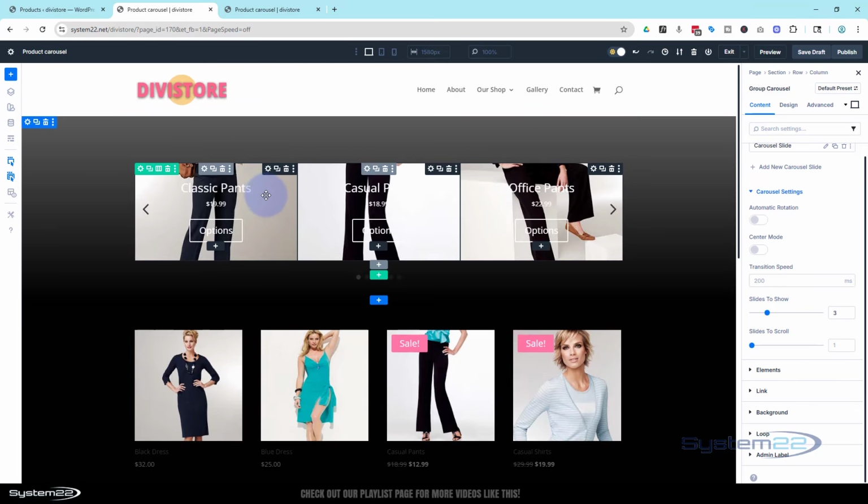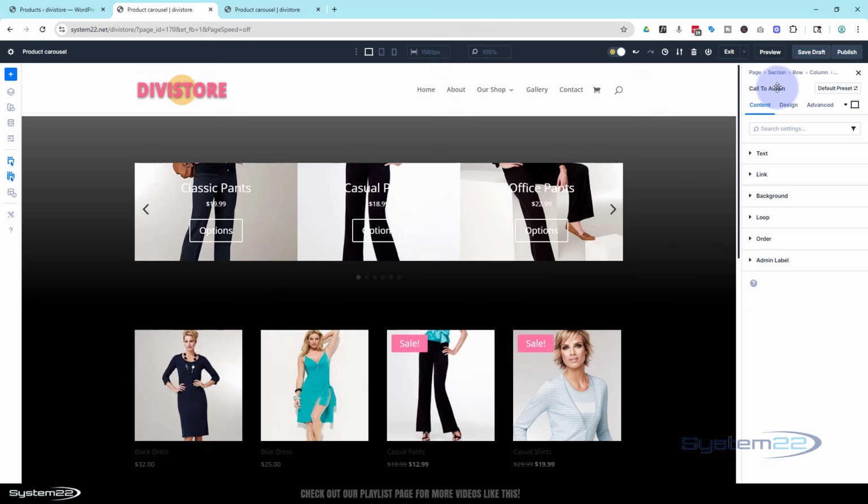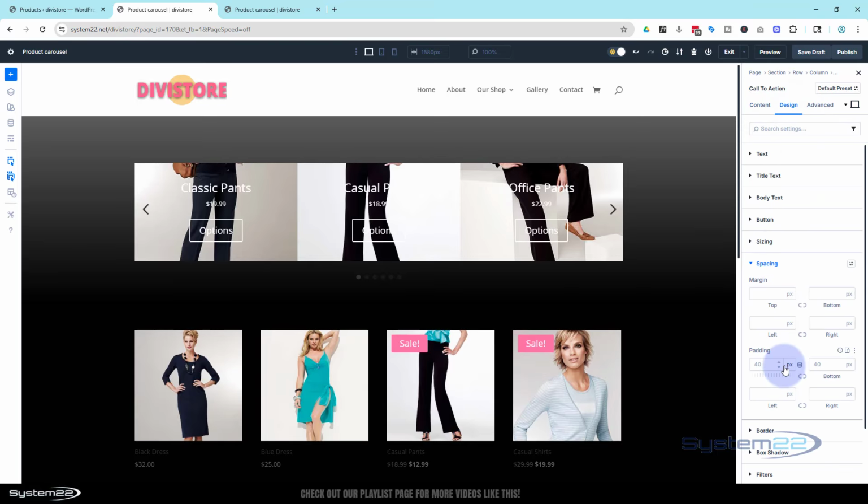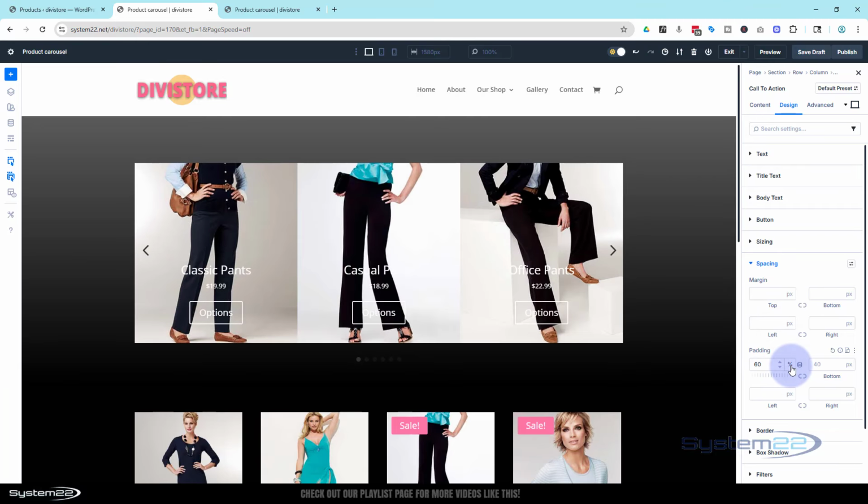So to do that, again, we can just go into the call to action. It doesn't matter which one you go into. It's going to do all of them by just clicking on it. Call to action. I want to see more of the image. So what I'm going to do, I'm going to go over to my design here. I'm going to go down to my spacing. I'm going to put a bit more padding on the top. They're using pixels here. Let's use a percentage perhaps. Let's try 60 and the percent sign. Or you can just select percent on the end there if you want to. That's a bit more like it. I think that's going to work.